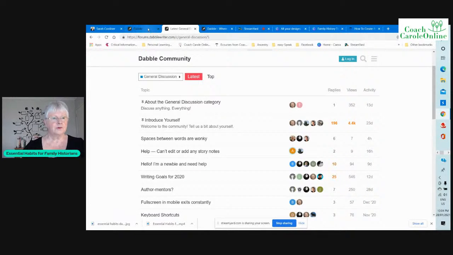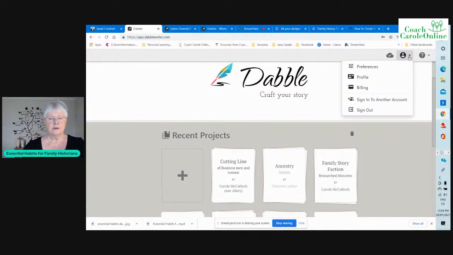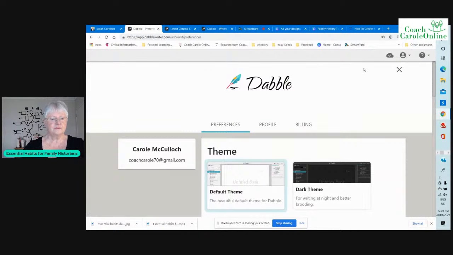Let's come back to this one and have a brief look under the image at the top right, where you have preferences and your profile, etc. So let's have a look at your preferences. This is where you can choose your theme. As you can see, I've now got the light theme.